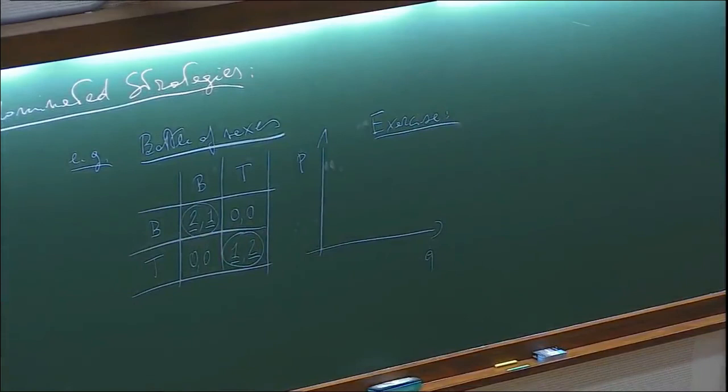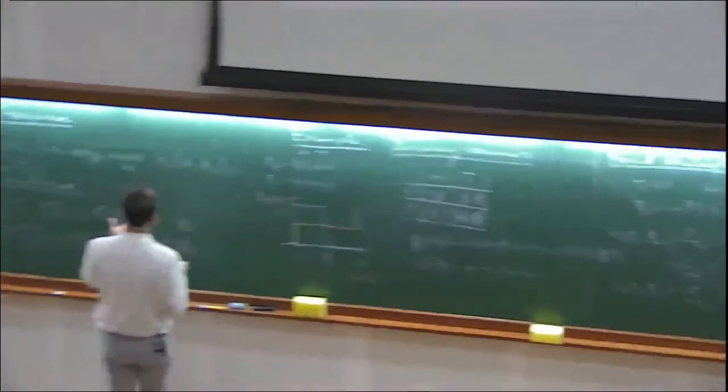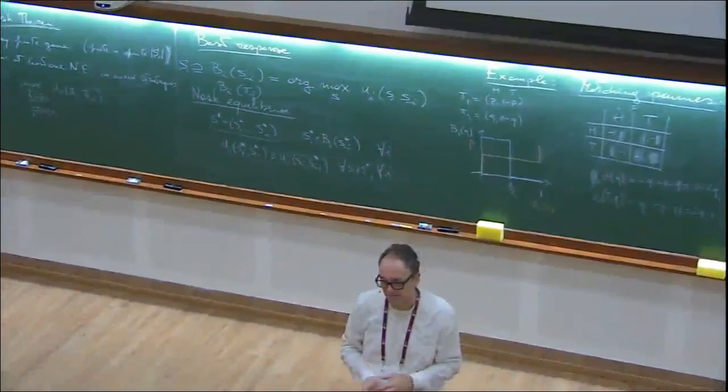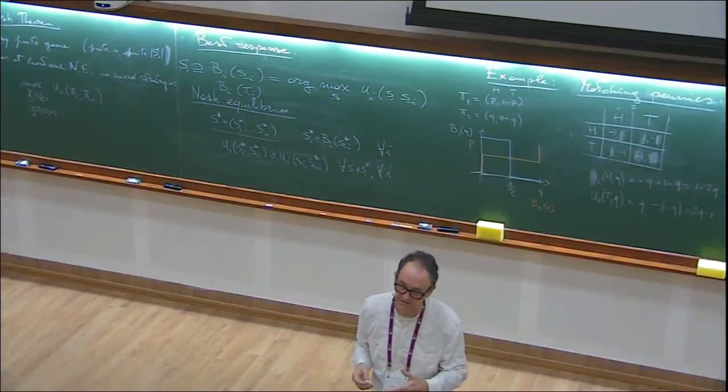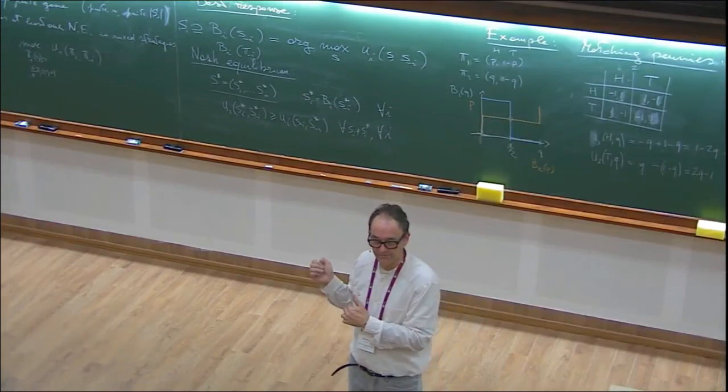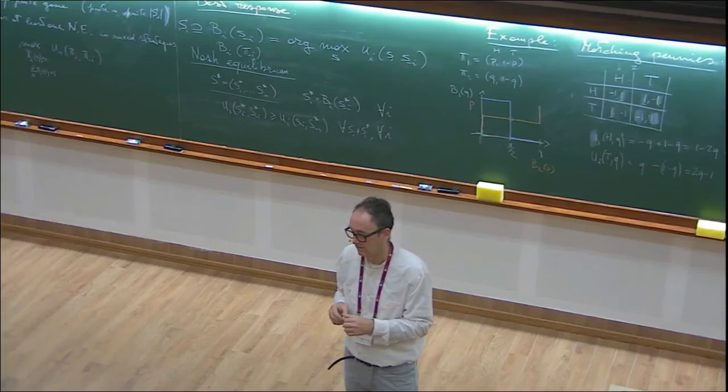So one issue is that the utilities encode preference relations, but essentially themselves they do not have a meaning. In game theory, if you do a monotonic transformation of utilities, then preference relations stay the same. But the prediction of game theory may change if you have mixed strategies. Yes, the ways in which you mix the strategies may change.